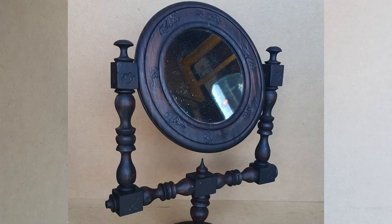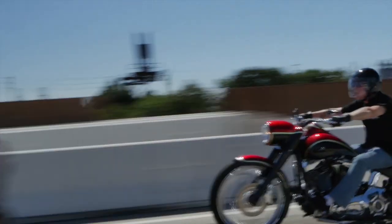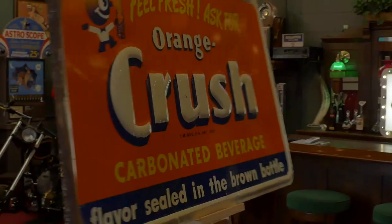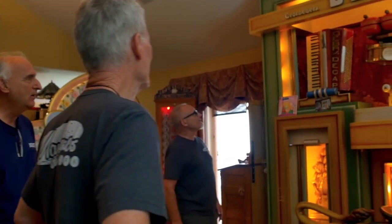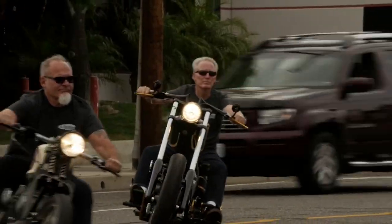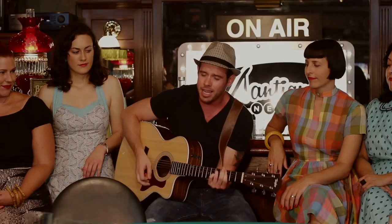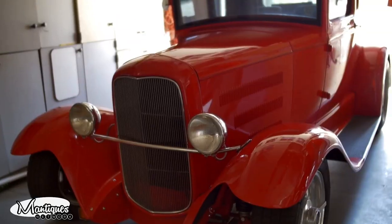These are Mantiques — antique mantiques. These guys sell mantiques; this is their store. We're picking and bringing stuff in and out every day, shaking and baking. This GMC lived in a bar in Ghent, Belgium. Follow Jim and Jeff from nine to five or after hours as they buy, sell, and restore the coolest stuff for the coolest collectors worldwide.